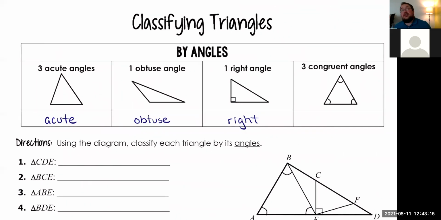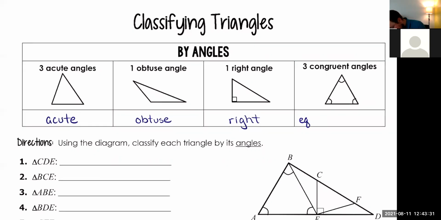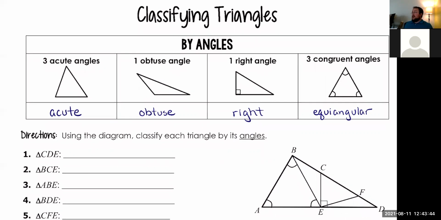And the last one is rather unique because it is one of a kind. There's not different variations of it. It can only happen one way. And that is when you have 3 congruent angles, all 3 are the same, in which case we call it equiangular. A weird word to say. Equiangular. In other words, all 3 angles are exactly the same. We'll talk here shortly. Equiangular triangles have an exact measurement for those, but I don't want to spoil the surprise as to what's to come on the next page.